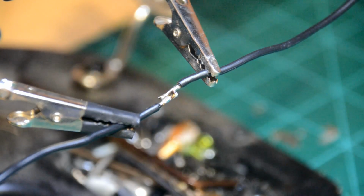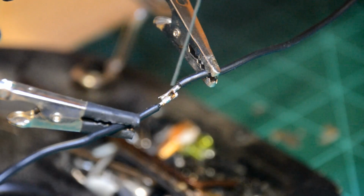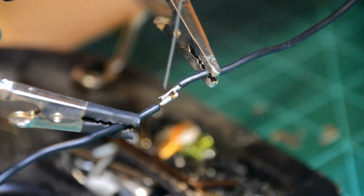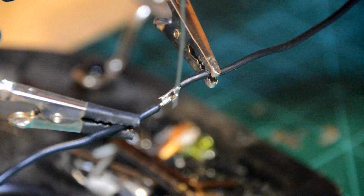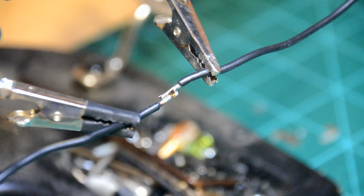Okay, as you can see right here, I've got them soldered together. You don't want a bunch of clumps dripping off the bottom of your solder here, okay? You want this as nice and clean as possible. You can kind of see right here how the solder's flowed from the top strand down into the bottom strand, and it's got a nice weld in between both of them. It's got a nice bond. It's going to let that electricity pass through quite nicely.